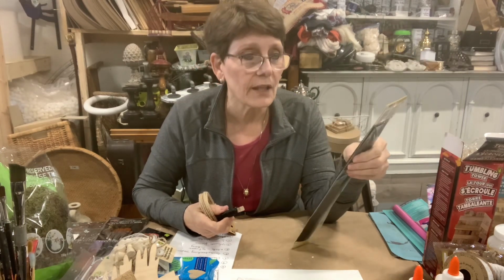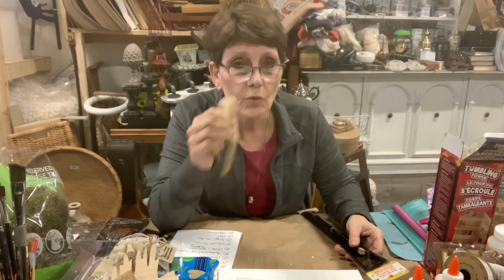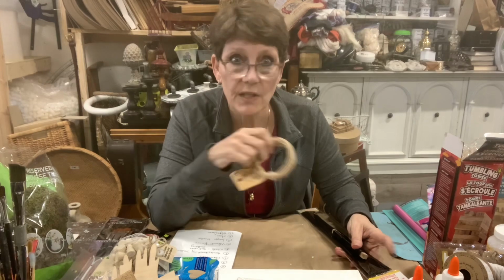You know, long craft wire stems. These are like the floral stems, but I use these for all kinds of different projects. And then a lot of the jute wrapped wire as well. This is great for adding embellishments on jars and jugs and things like that. So wires of any kind, definitely I'm getting from the dollar store, because as soon as you go into Amazon or you go into the hardware store, prices are skyrocketing.